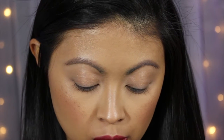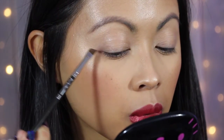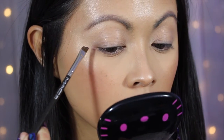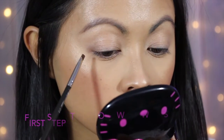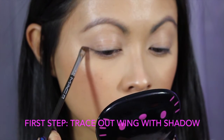I'll get my mirror here. I'm going to take the shadow eyeliner brush, dab it into my eyeshadow, and tap off the excess. I tilt the brush kind of upside down and start creating my wings. When you're looking at your mirror, hold your head straight and look down. You want to go right out here — follow your bottom lash line upward from the bottom, and just trace that out.